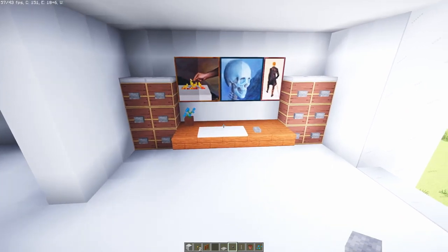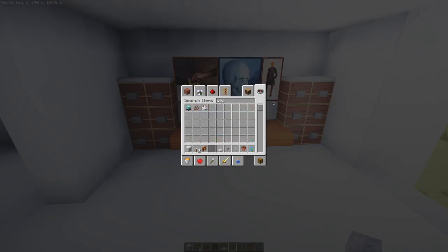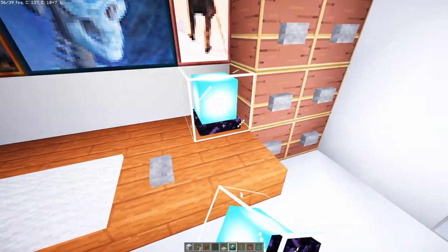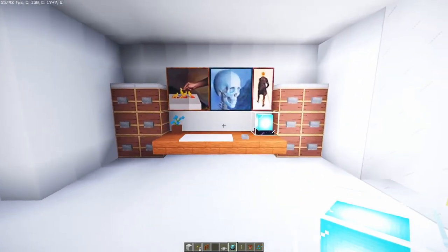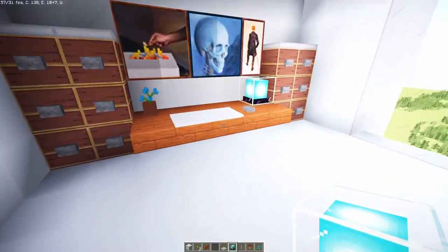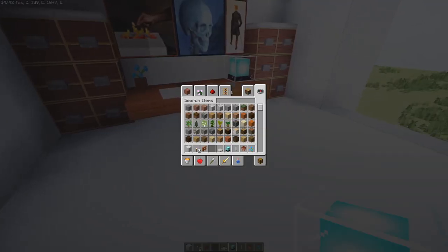You know what we need? We need a beacon. We need a beacon, because beacons are the universal Minecraft builder's computer. There we go. There's our little computer. That looks pretty good. Oh, you know what this thing is missing? It's missing a chair. Let's see. We need like a... Let's see.